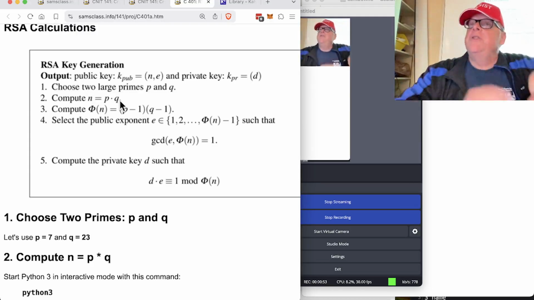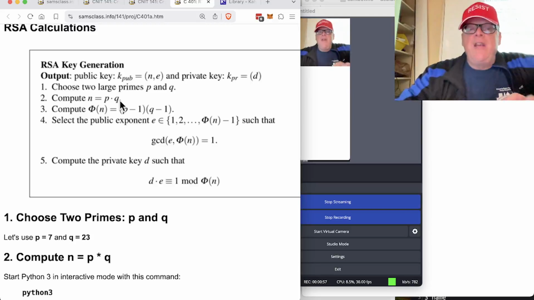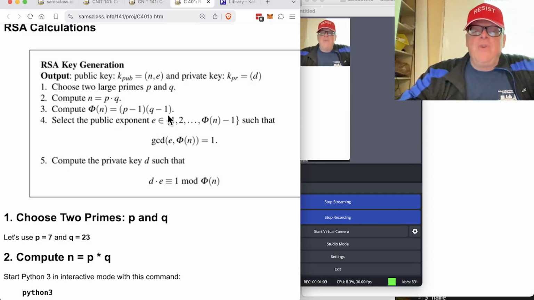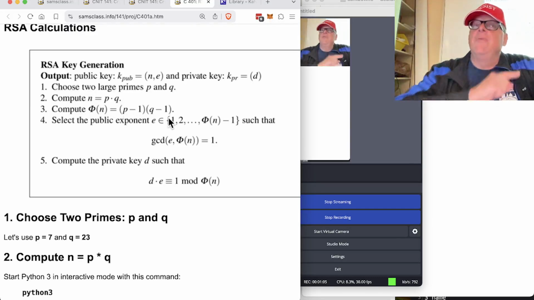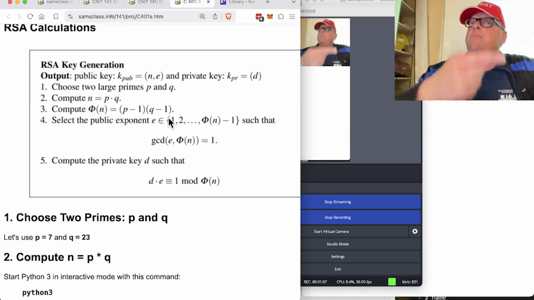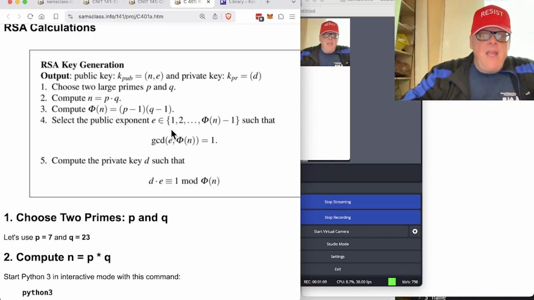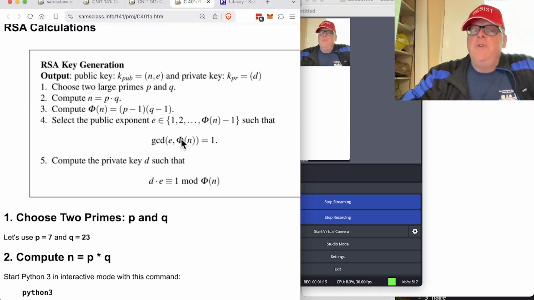It's the same as using AND or OR instead of XOR. I've engaged in a transformation that lowers the amount of information in the data. So that's why this is the actual number of values around the ring that you can use to encrypt and decrypt. And then you get a public exponent, which is designed so it has to be relatively prime to phi.